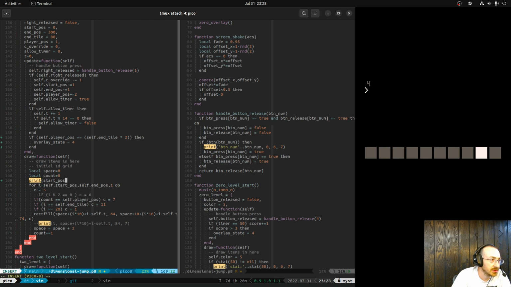Now we know what start pause and end pause is. We need to know the player position. And we need to know what tile the player is on. Self position.